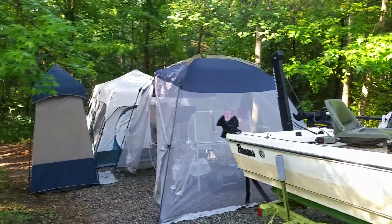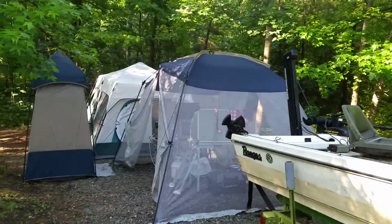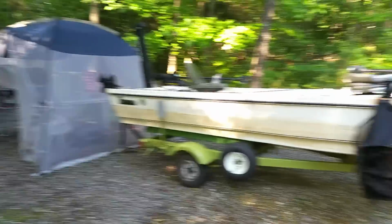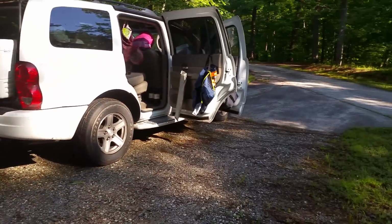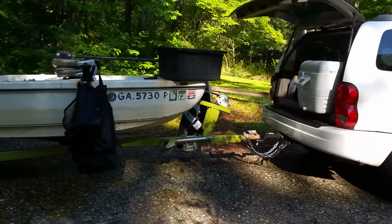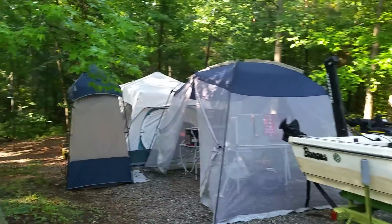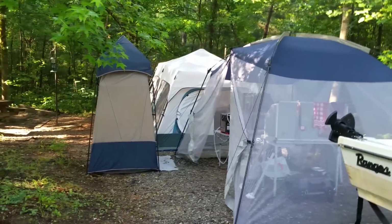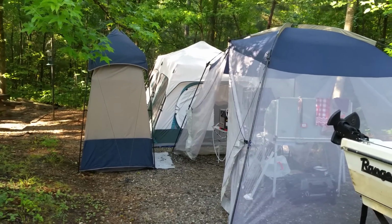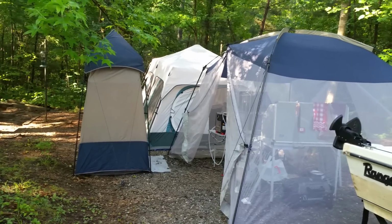So camping like this, you do need a pretty big pad. I would say that this driveway is probably 50 feet from the tent pad out to the road, because we got an 18-foot vehicle, then another 16-foot on the trailer, 13-foot for the screened in enclosure, then another 14 feet on that cabin. That's a lot of room for a linear setup, but I do like the linear setup best. It works good for us, and we're very happy with our situation out here. Hope this video might help somebody want to get into camping.